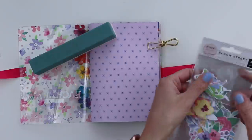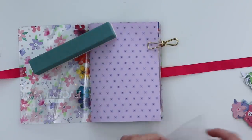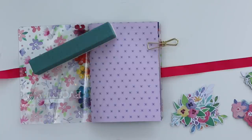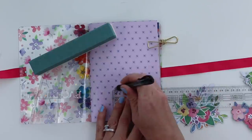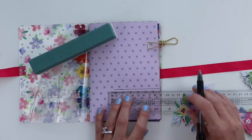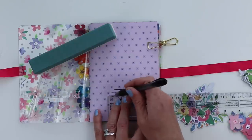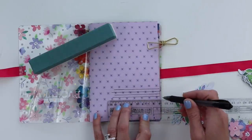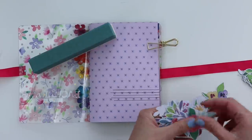On the first page, I think it's helpful to use clips and weights to keep everything nice and open. Because of the transparency paper, it tends to want to splay open in different ways. So having a weight and clips will be very helpful. I grabbed a ruler and a black pen and I'm writing lines. And this can be the introduction to what your mini album is about.